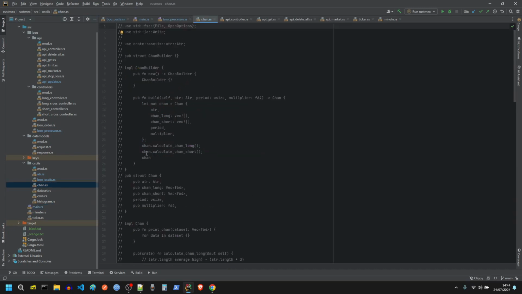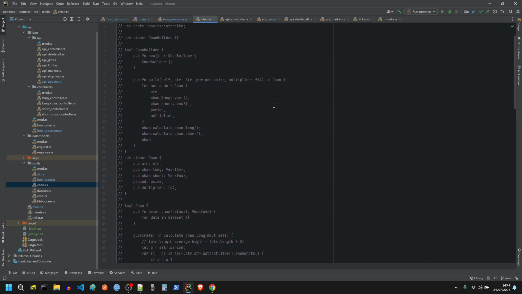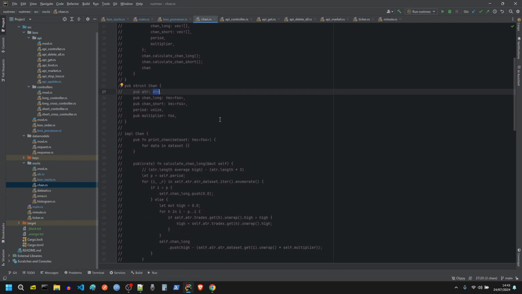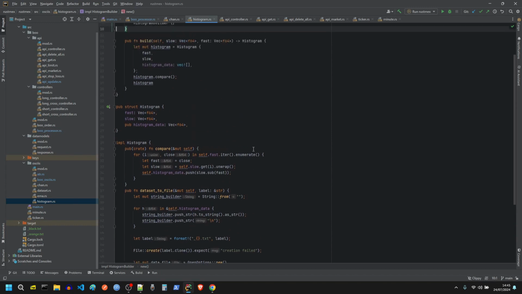So the Chan is not in use at the moment because that's not part of the strategy of Boo. But if I were to use another strategy, I can use what's called Chandelier Exit, and it uses various different things like the average true range, and it tells you whether or not the market is overbought or oversold. We have a histogram, all the stuff again cross-referenced with the spreadsheet to find out whether or not it's correct and exactly where the market is and what it's doing.